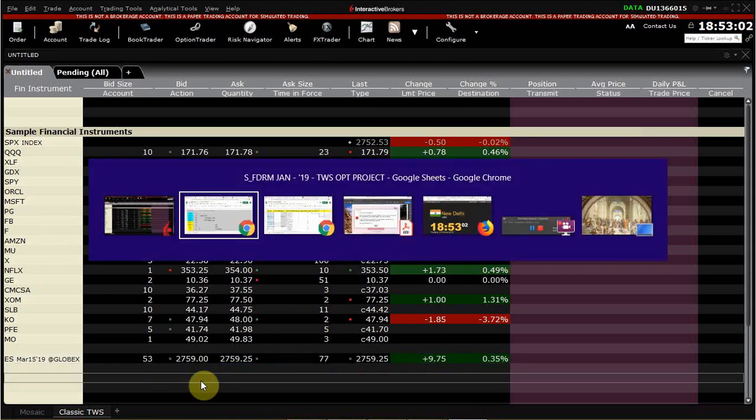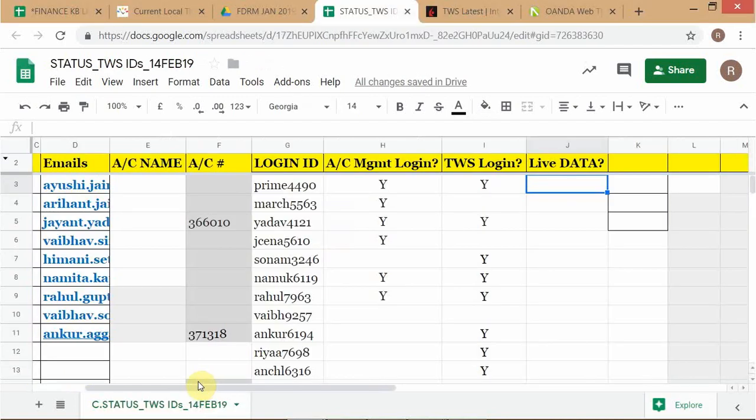Once you do this, you test that everything is okay. Then you obviously enter TWS login as yes. And I've tested IUC's data, but obviously this has to be done during US trading hours. So I'm not going to enter yes for the live data. I want IUC's team to do this again for their own account during US trading hours, and do it for the equity tickers and the ETF tickers given for your project, so that we're absolutely certain that we're not going to face any problems going forward.